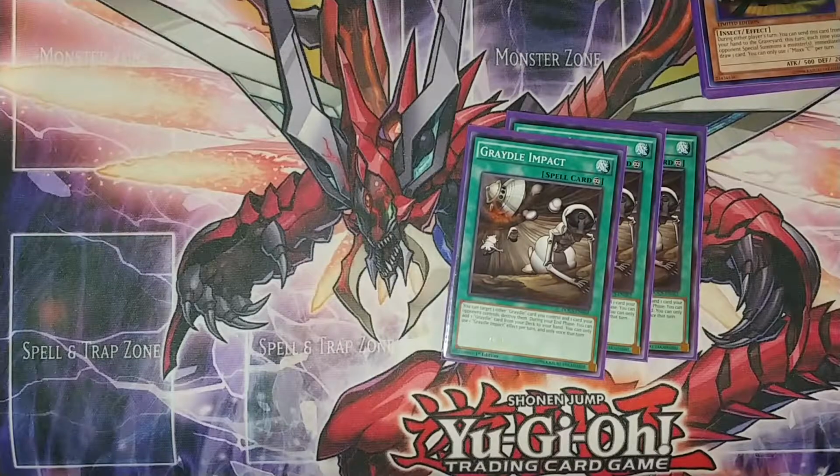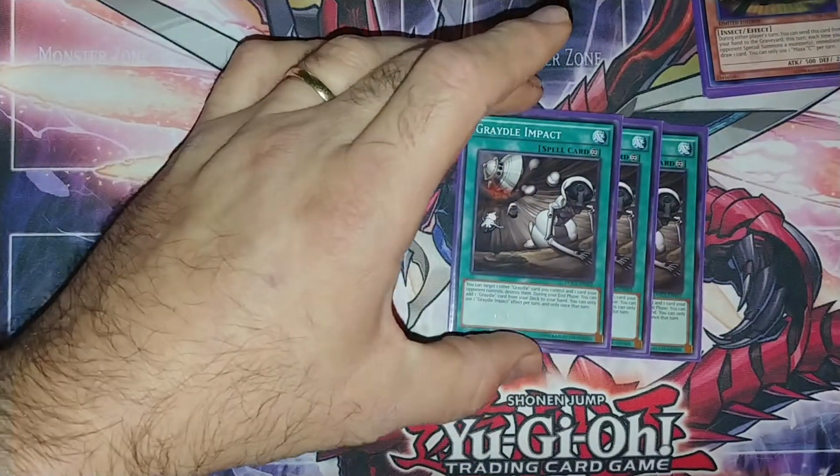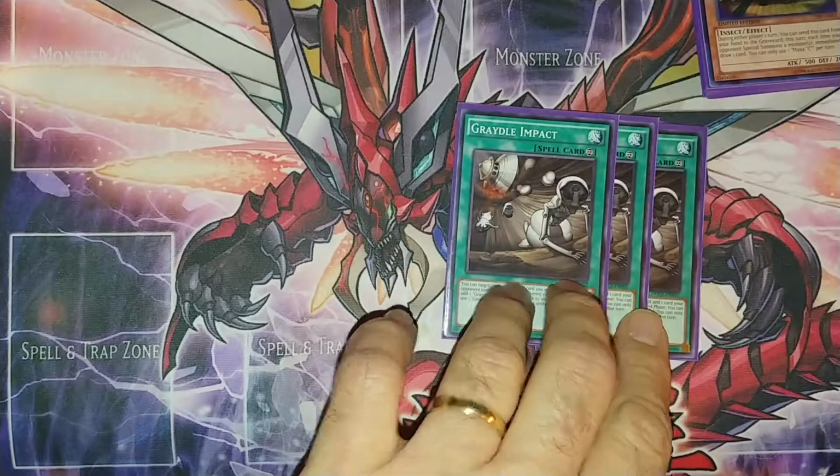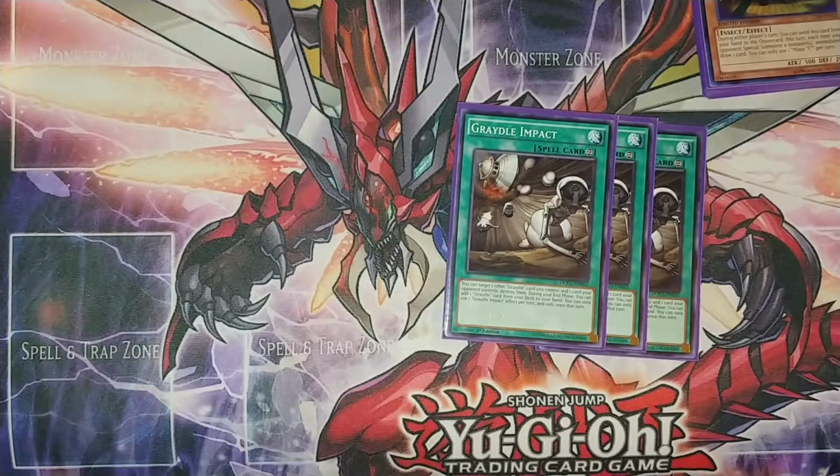But mainly, I found myself using it more for the second effect, which is to search during the end phase. If you didn't use the first effect, at the end phase, you add any Graydle monster to your hand. Any Graydle card, even a spell card or trap card. But we only run one other trap card, so that wasn't very relevant. Mostly I searched the monsters or your slimes. But anyway, it's a good card. Used it every game. It came in handy. Didn't win me any games, but it did come in handy. But it's too good not to run, and you really need it at 3 if you're gonna run it, because like I said, it's your searcher.